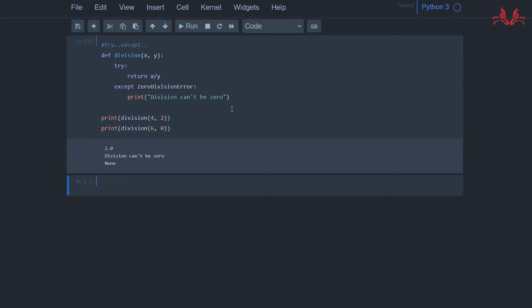Alright, you can see when the second print is 6 divided by 0, the computer shows "division can't be 0" and None. The program works. Alright, let's go on and take a look.